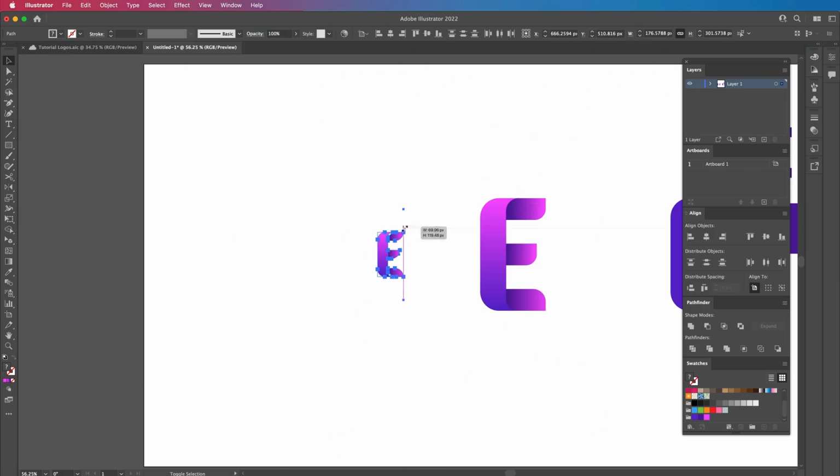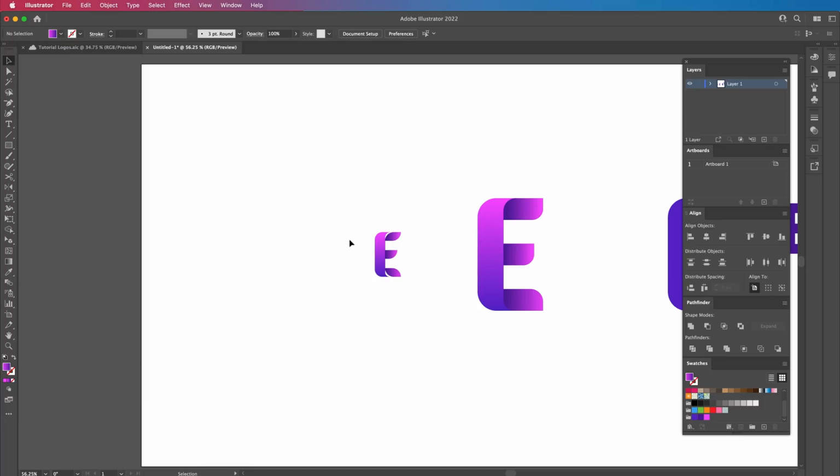If I go ahead and scale this down, you see something weird happens. We can't scale this down and we can't really expand it very easily, because if we expand it, we'll have too many shapes because it's expanding a gradient. So it'll make them all into solid colors and it'll all be hectic.